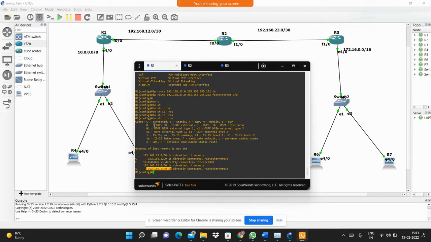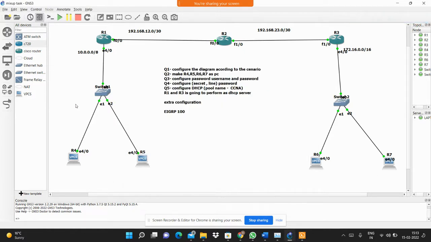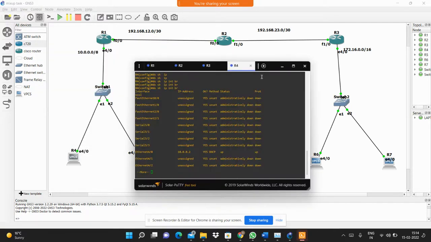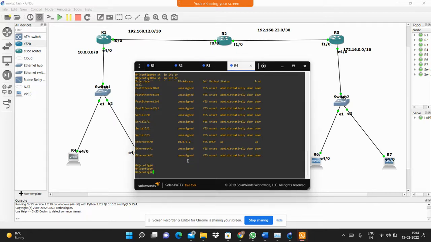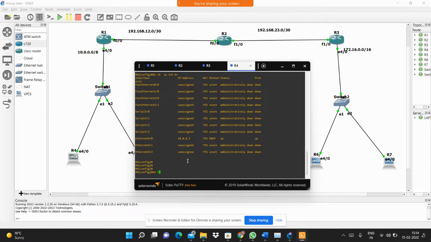No, sir. Okay, so what we are going to do: suppose that I want access to router number 1 using this interface, from my PC. So how can we do that? How can we take the access? Because we have enabled the telnet protocol, if you remember. So we have configured the telnet protocol, right? So using the telnet protocol, how can we take the access?